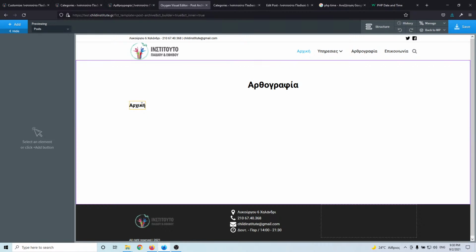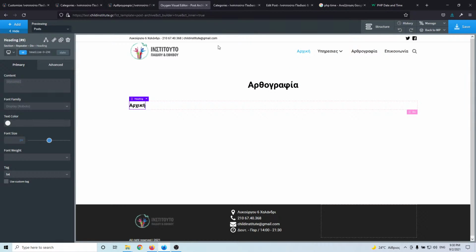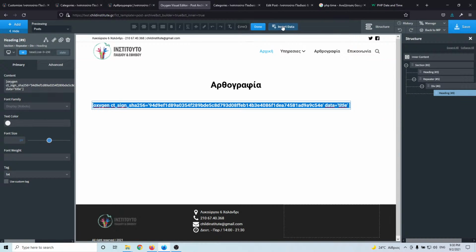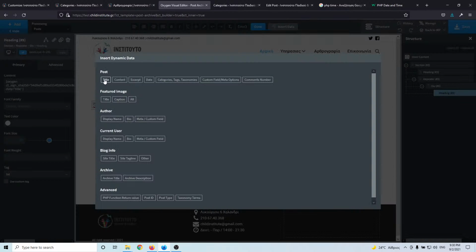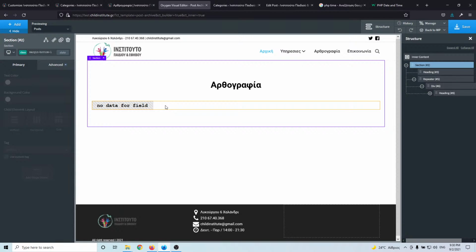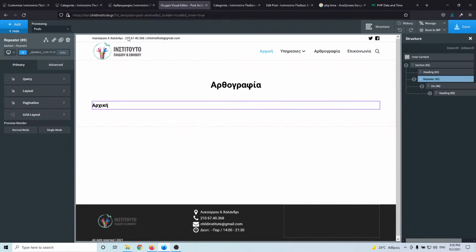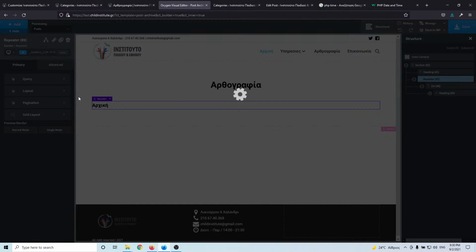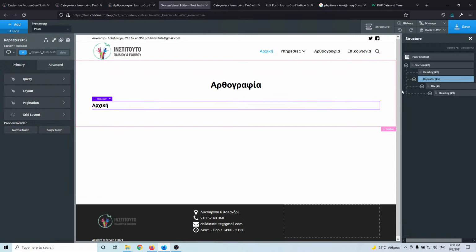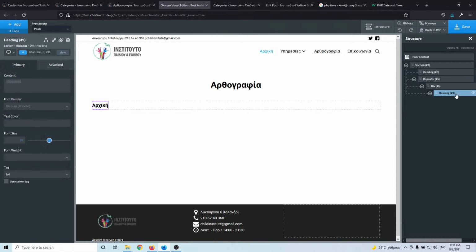Okay, I didn't take the correct title, but I can go and check first if I have made any mistake and then go into the template and check again. So let's check here first, insert data, and here I have the post title. Yeah, I think that was correct. And here I can go also into the repeater and select here to take the posts. Yeah, it's grabbing the post, but I think that I have to go and check something from the template. Okay, I'm going to leave it for now.